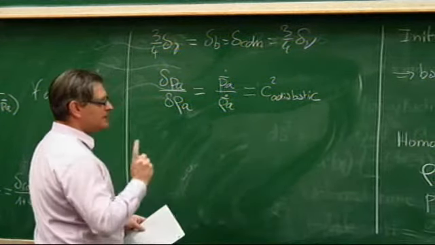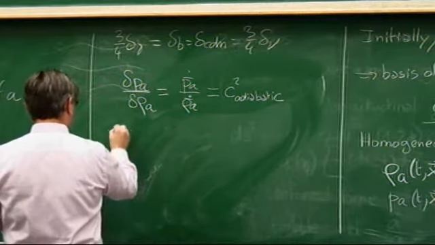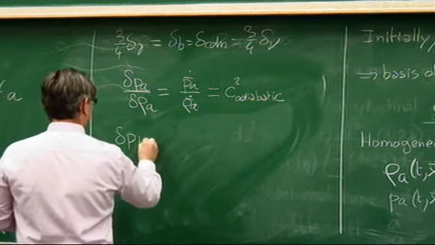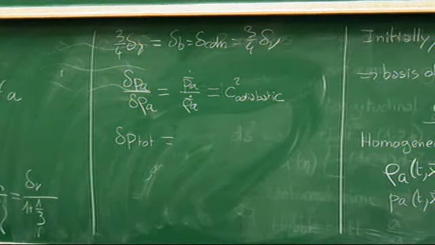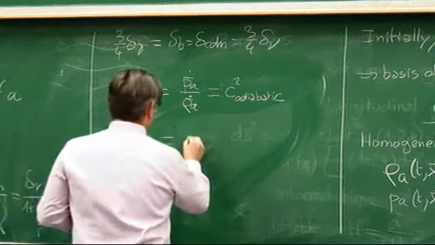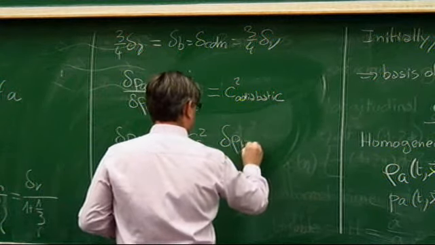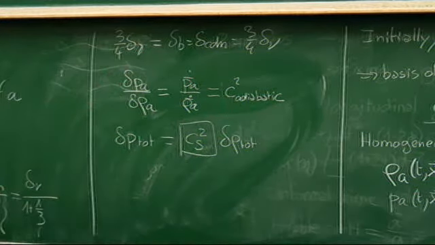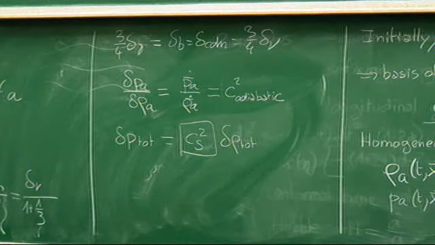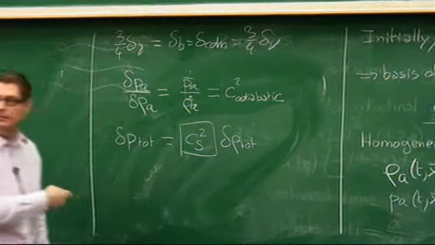The second result that you can infer from this relation is that if you compute the total delta P, by summing over the delta P's of all species and using these relations, you easily find that delta P is related to delta rho tot with a factor that you can express as a weighted sum of the adiabatic sound speed of each fluid. You can do it as an exercise. What is non-trivial is that this factor is independent of space and time, just a number.